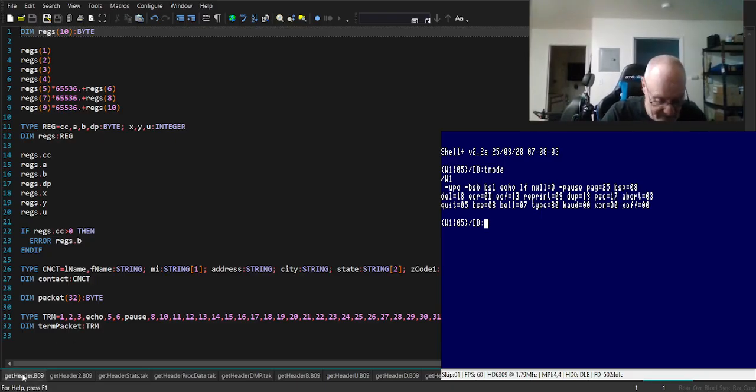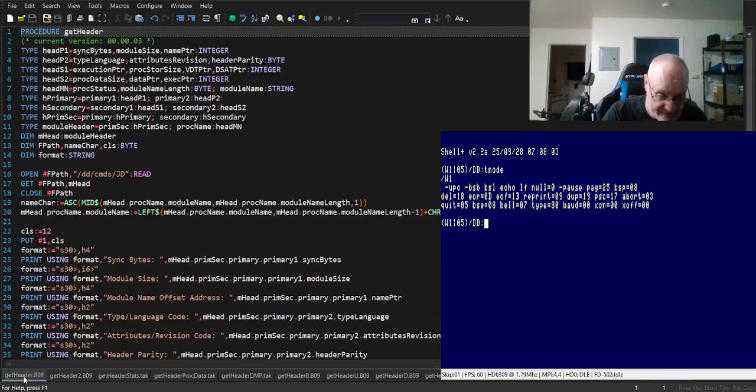In my testing, as I developed decode, and then later when I was developing decom back in the 90s, and then when I started working on decode in the 2000s, I wrote this procedure. All it does is get the header.